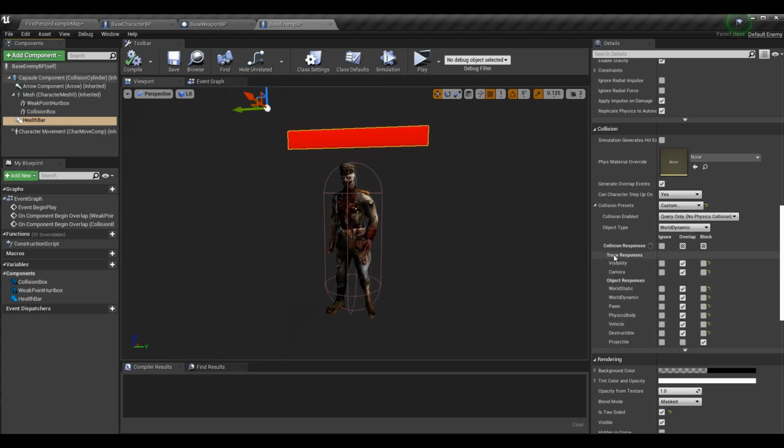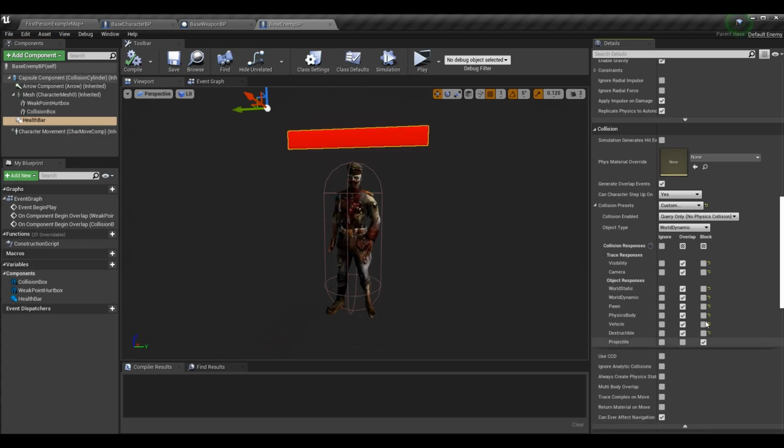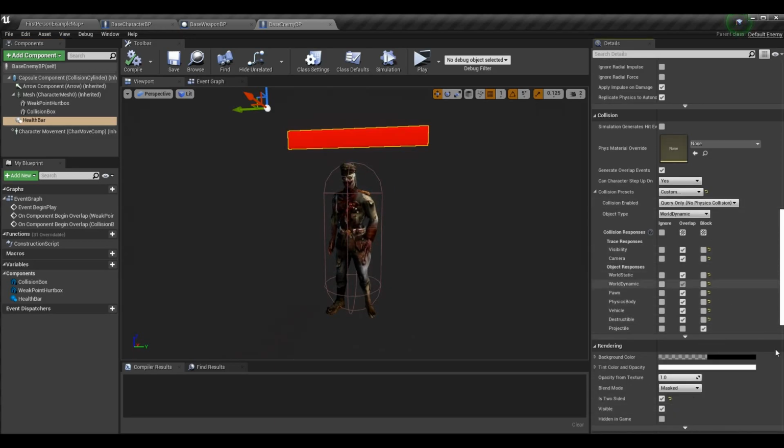All we need to do is specifically these trace responses. Remember, it's called a line trace or a ray trace. So what we want to do is change the block trace on visibility to overlap. If we do that, then it won't take any collision, even if the ray trace hits it. And if you can't change it, this is all grayed out. Change your collision presets from whatever it was to custom, and then you can have free reign. If you want to see all of mine, I haven't changed any of them other than the trace response visibility, but if you want to set it up, or for whatever reason, if you had changed them, then there you go. That's what I've got.